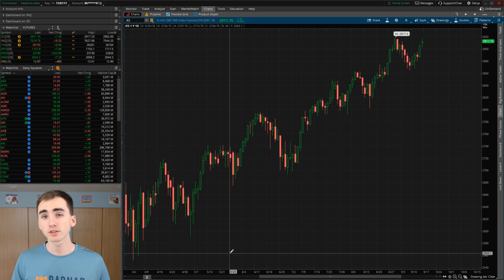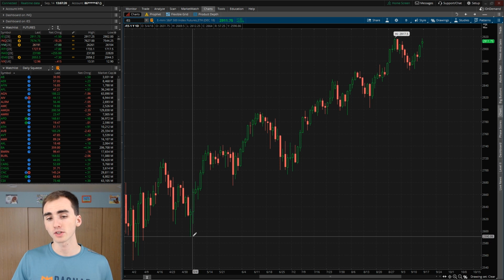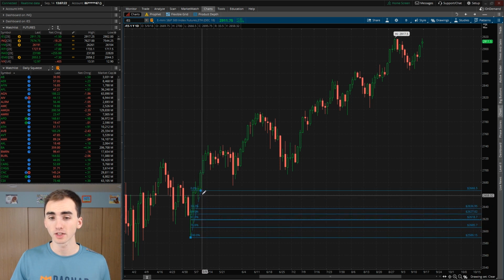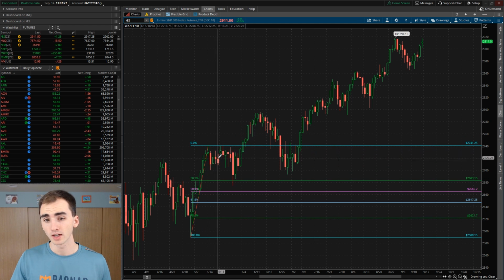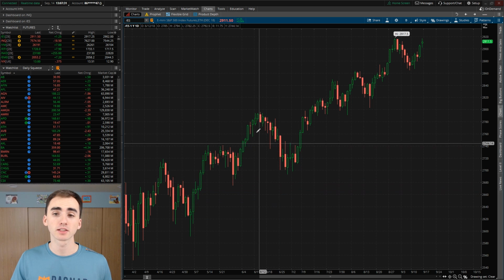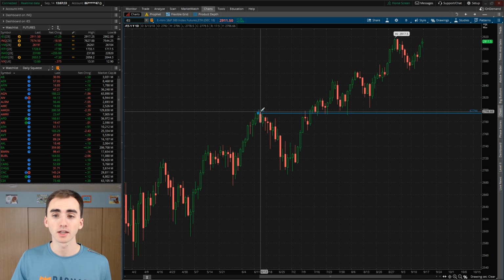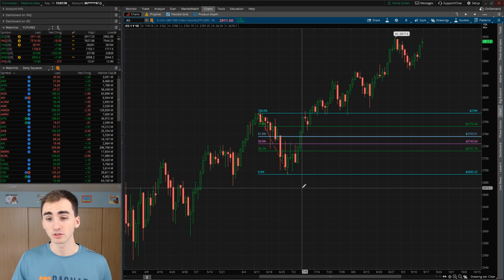Now there are two ways to use Fibonacci. You can either use it to get support levels or resistance levels. To get support levels, you always use the drawing tool from low point first to the high point. And then that will give you potential support levels to buy the stock. And then if you want to get resistance levels, it's going to always be from the high point to the low point. And that'll give you resistance levels to, in an uptrend for here, maybe look to see where the trend is going to potentially fail.